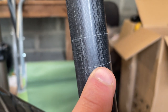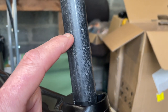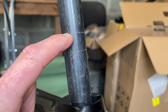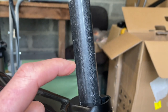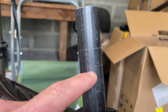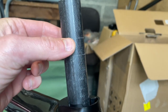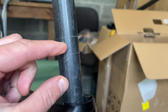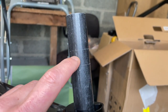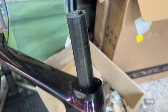On here you can probably see two marks — one there and one there. What I've done is put all the spacers on top of this and then the stem and marked it, then taken all of the spacers out except the bottom one and the top one which you need, and marked it again. Cut it there and then cut it there. I can put it up with all the spacers and have this bit supported, and then if I want to take the spacers out I can just remove this bit, because I don't want to run with an unsupported stem clamp — it'll crush the carbon there.